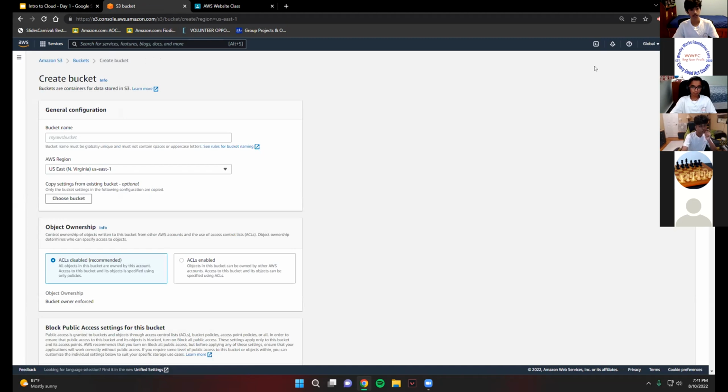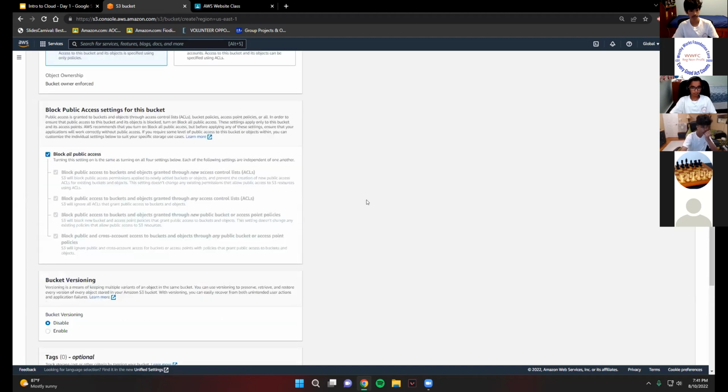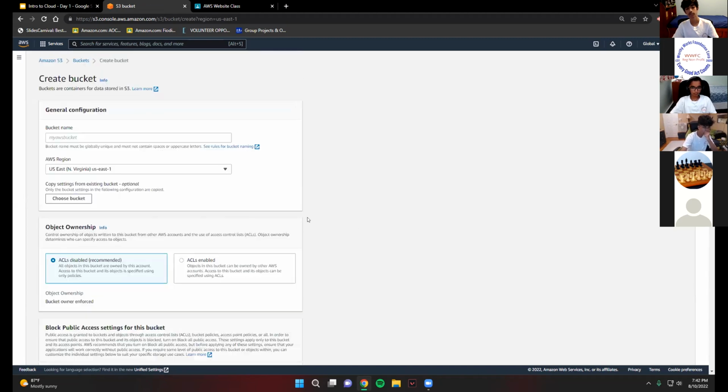Once you click that, you're going to be brought to this page. There are a bunch of different settings here. So as I mentioned earlier, when I was talking about sharing, there's different permissions you can associate with data that you store. So for example, if you have 10 images, you can choose which ones are only accessible to you, which ones the public can view, which ones your friends can view.